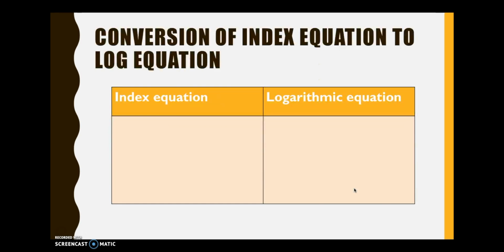So, to summarize, to convert an index equation to a logarithmic equation, given an index equation, I can see from this equation that in order to get y, I need to multiply a x times. Therefore, the logarithm will be equal to x. As you can see here, the logarithm of the number y with base a is always equal to x.